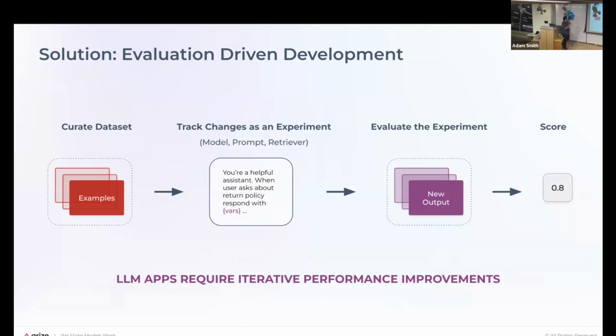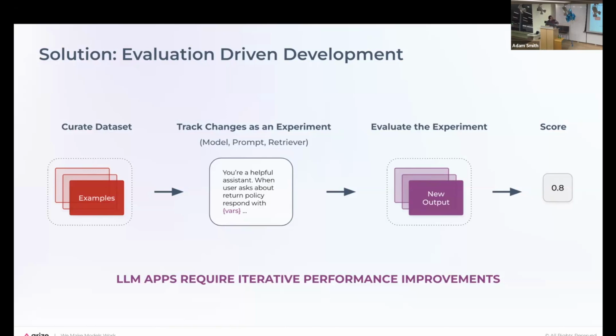So if you look here, the main idea is you first curate a data set of examples. This could be a hallucinated set of examples, or maybe some golden set of examples. And then once you make a change to your application, you track those changes as an experiment on top of that data set.